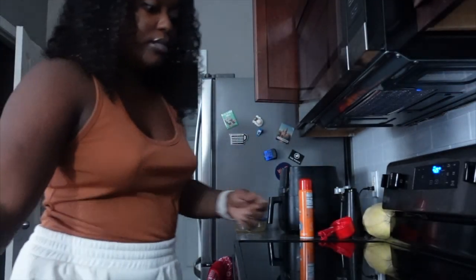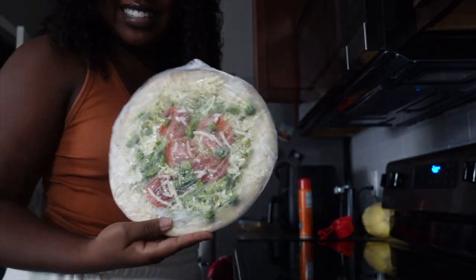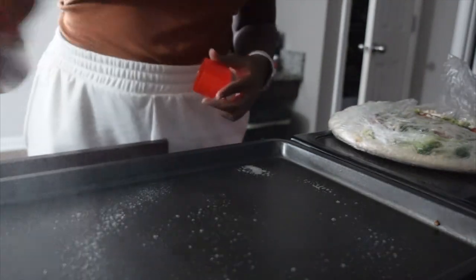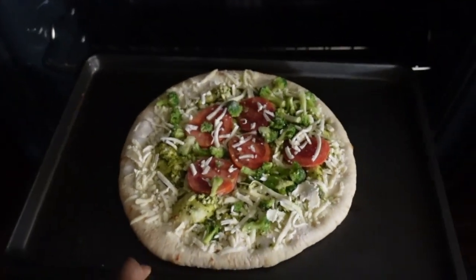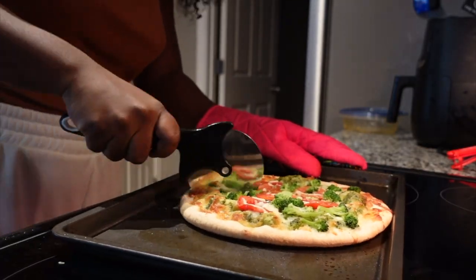I had fun, and now I'm gonna splice it together to the music — we'll see what happens. Man, this little baby pizza! Okay, here is the pizza — I'm gonna try it, I'm so hungry. It's pretty good. I only have a couple of minutes left on my break, so I'm just gonna sit here, eat my pizza, and relax for a little bit. Then I'll get back to work. I was able to post my reel — it turned out cute, so I just posted that. Excited — back to work!